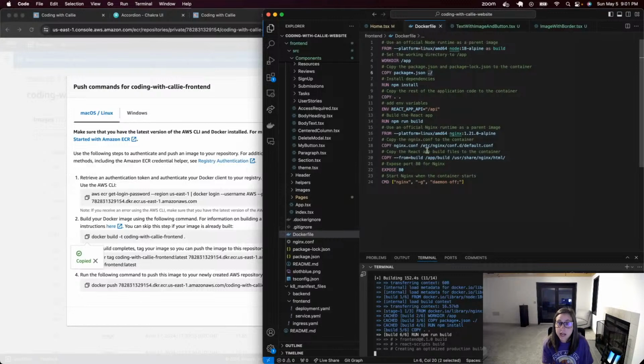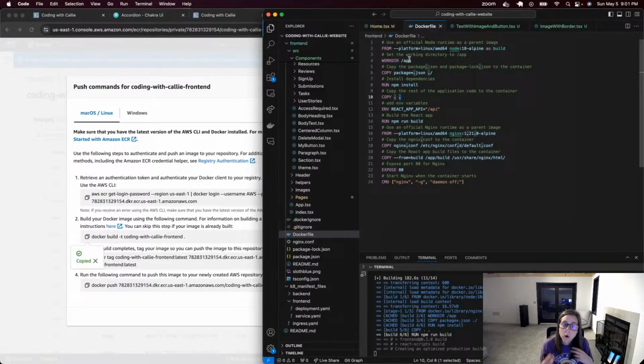All right, the next step is where you don't need to do this. This is my lazy way. There are more efficient ways to copy your code over. But basically what I'm saying is copy everything in this front end folder, copy it all into the working directory, which is my app folder in the container. So we're taking the whole project and plopping it into the container in the app folder.